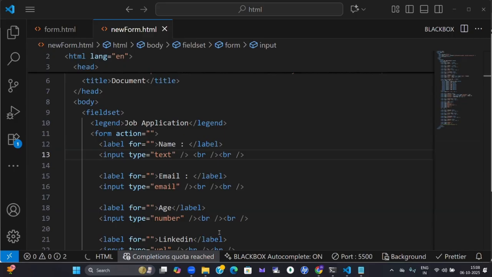But when you hit submit, the data will be submitted somewhere else. Right now, you don't have any option where the data will go and be stored, so both behave the same. But actually, reset means resetting the form. When you hit submit, the data will be submitted to the database. That is the difference.